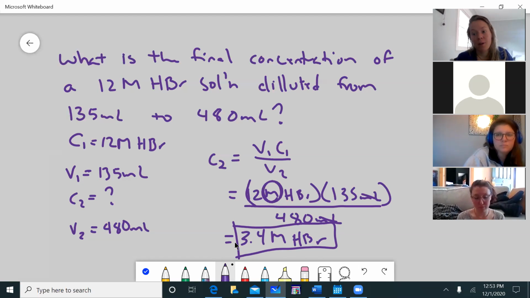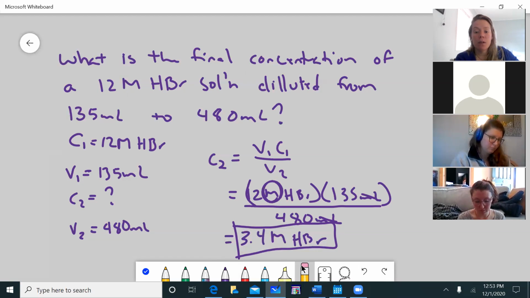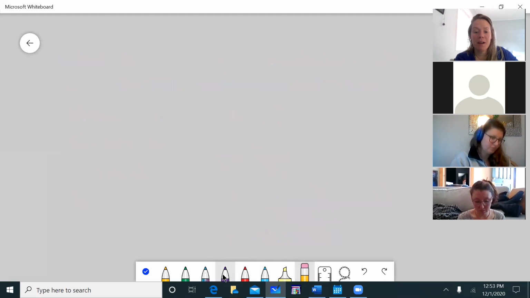The next thing that we're going to talk about, though, is solution stoichiometry. Okay, so it gets a little bit more complicated here. So I don't want you to ever use this if you're doing solution stoichiometry. If there's a balanced equation, you've got to use the balanced equation. So let's review a little bit what stoichiometry even is, what we know thus far about it.